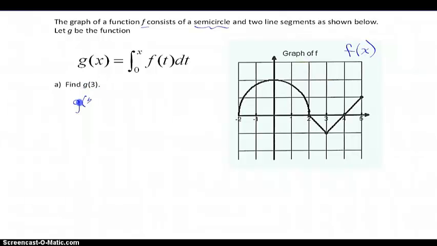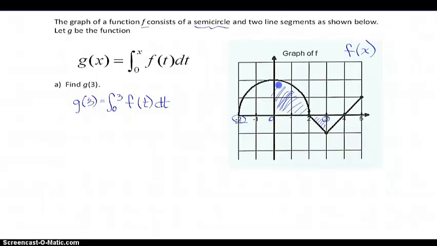Well, g of 3, and you need to show this step. Once again, you've got to show the AP reader that you understand the accumulation function means to accumulate the area starting at 0 and stopping at 3. The biggest curveball here is that students are going to have the tendency to want to start accumulating at -2 because it's part of the graph, but this clearly says to start accumulating at 0 and stop accumulating at 3. So we need this area, which is going to be positive area, and we need this area, which is going to be negative area.